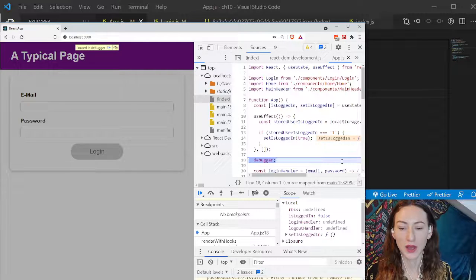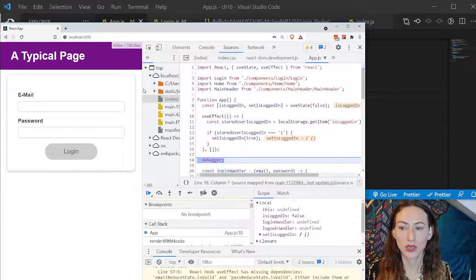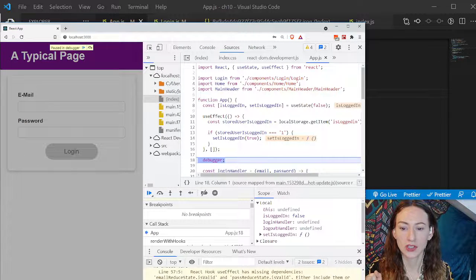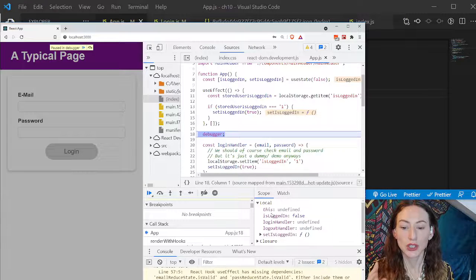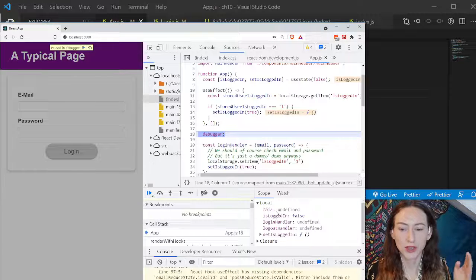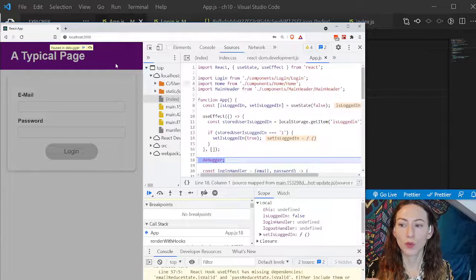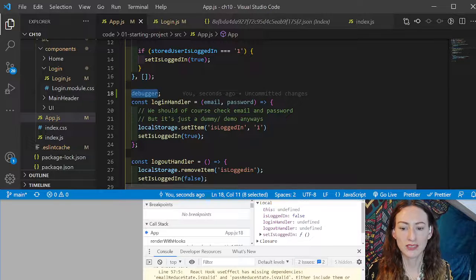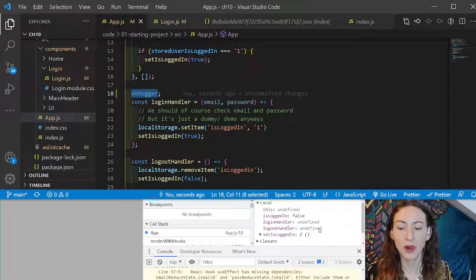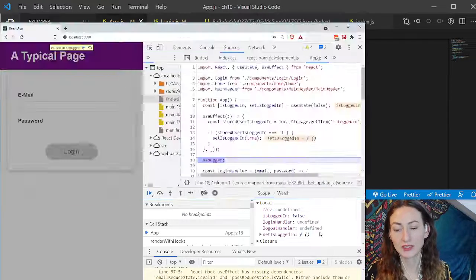Okay, so now we have it stopped at our debugger statement, and now we can step through the code nice and slowly and see what's going on here. So exciting. Did I even put it in the right place? Who knows, but we're going to figure that out now. What putting in this debugger statement does is it allows you to step through your code. It does take a bit of time to get used to debugging in general, but you only learn through practice. So let's get in and learn together.